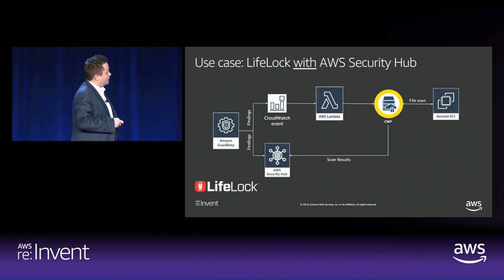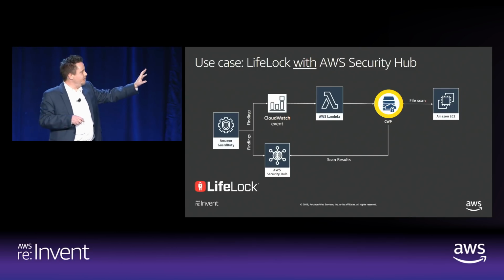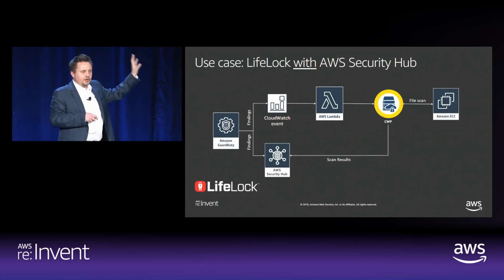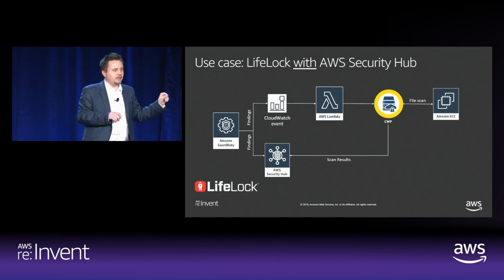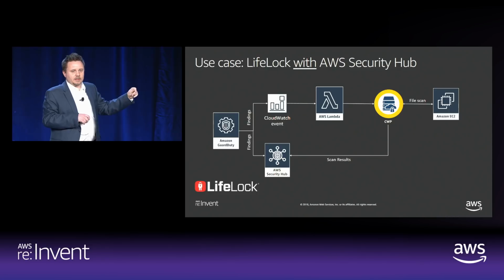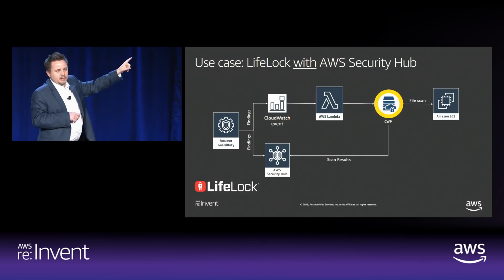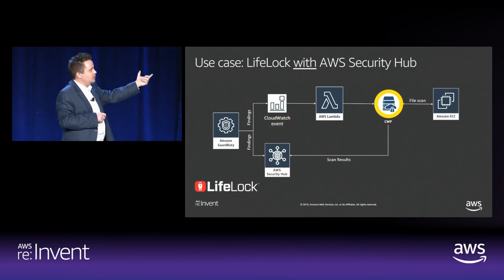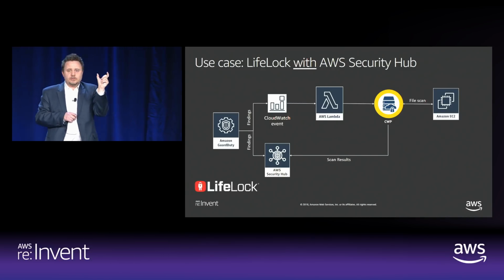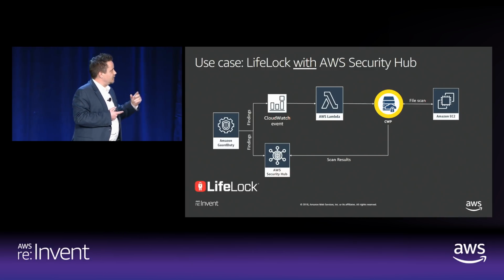So what we did was we continued with GuardDuty. They continued to use that, and it's still a canary service for them. Turning on AWS Security Hub, just like Eli mentioned, is very, very easy. It's a click of a button, and it automatically takes their findings and puts them in Security Hub. GuardDuty is still emitting the CloudWatch events, so we generated a very simple Lambda function that was looking for those two specific findings that they had, the port scanning and the brute force attacks.